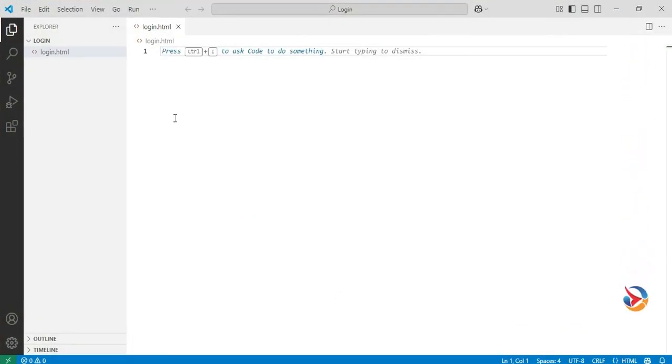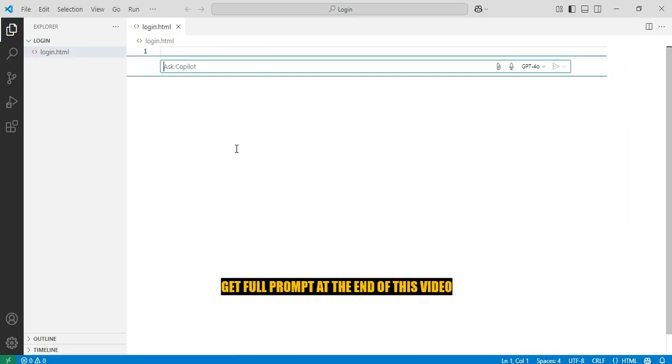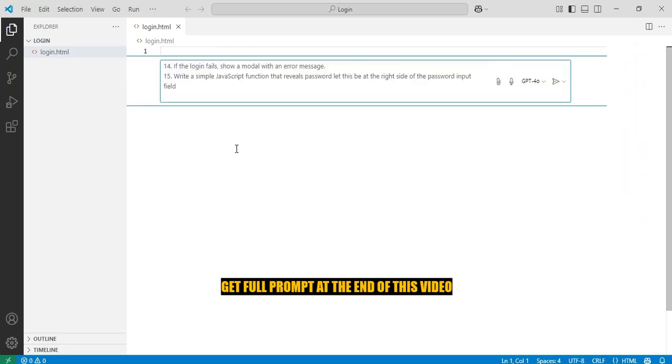Now the next thing we're going to be doing is to get our prompt and use it to instruct Copilot to give us our code, or you can also go down to ChatGPT and input your prompt, and then it gives you your code. So for me, I'm going to be using Copilot to do this now. I'm going to be pressing Ctrl-I. Ask Copilot anything. I'm going to be pasting my prompt.